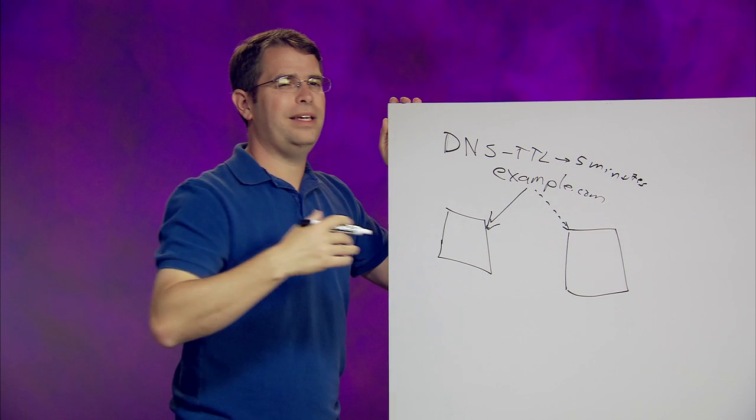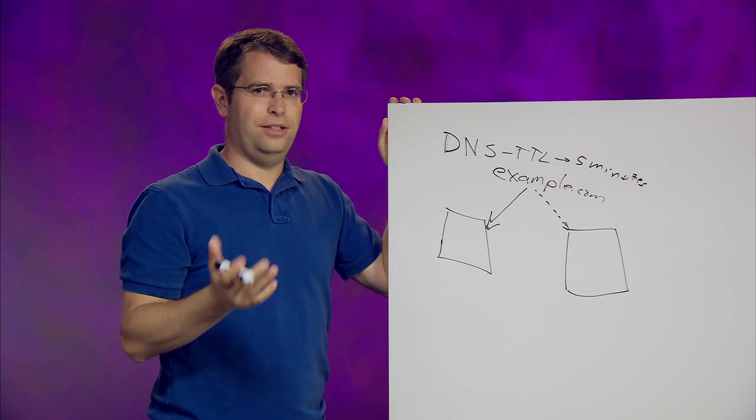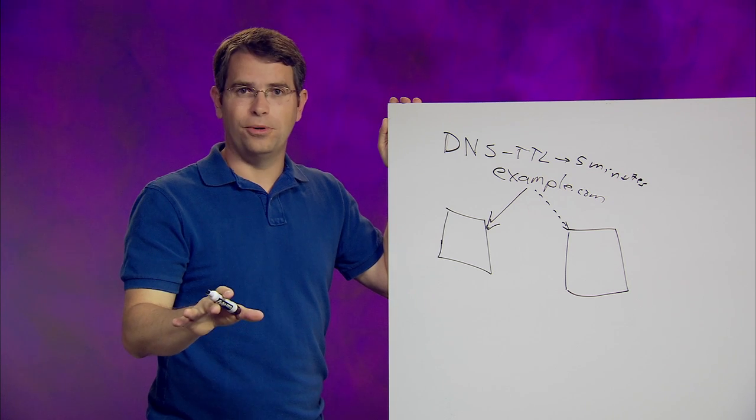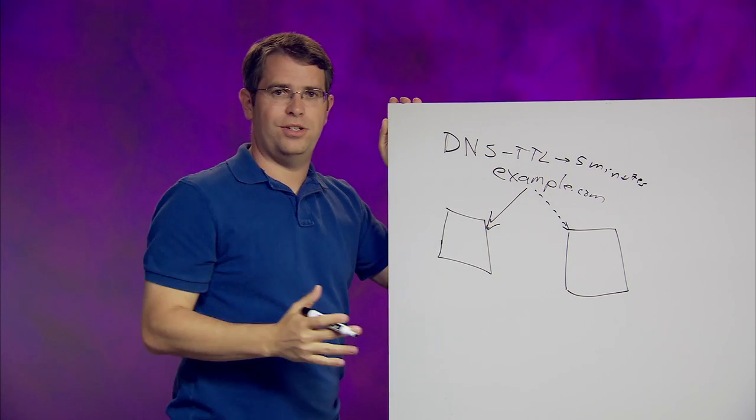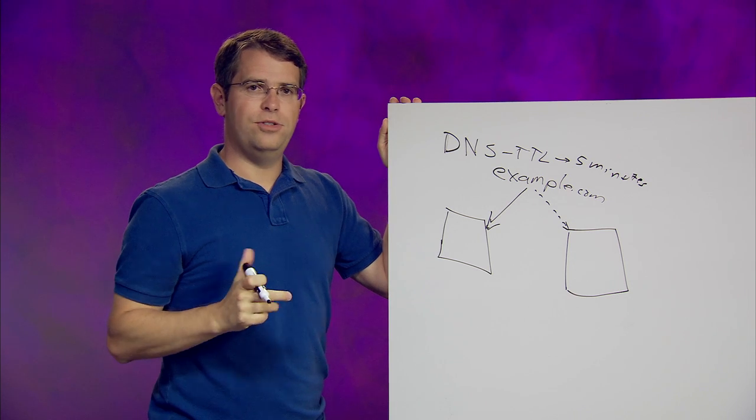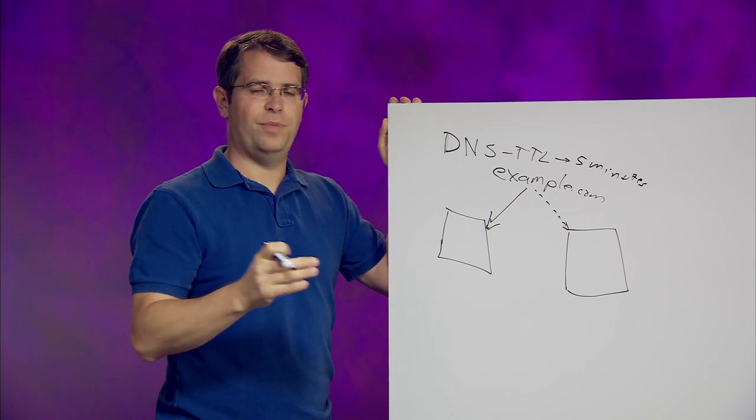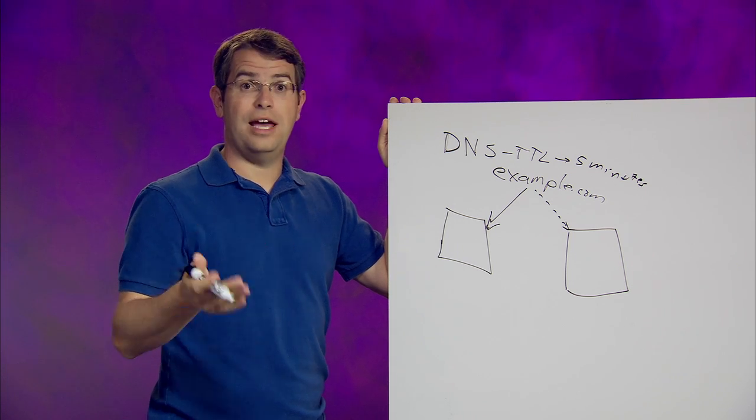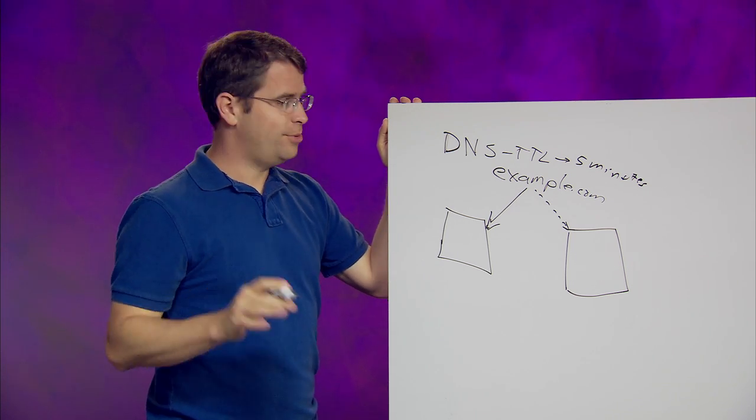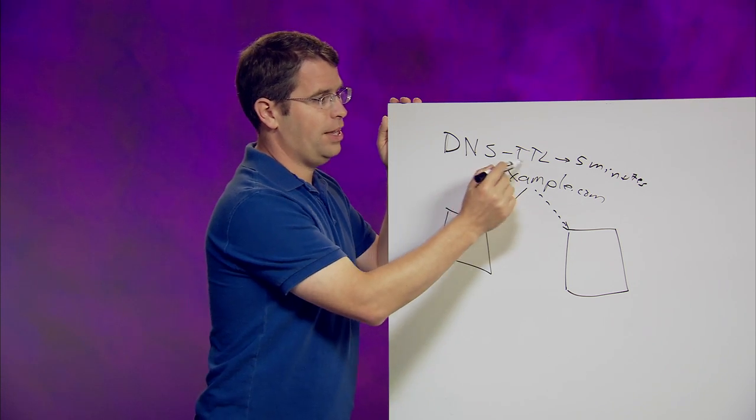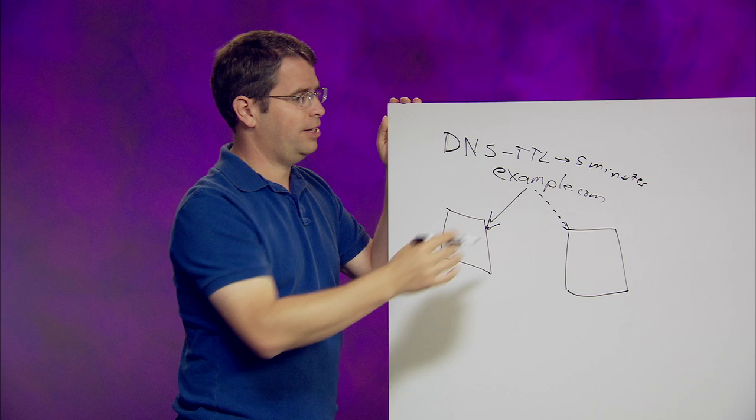Now, if you don't easily find a way to set your TTL to be low, it's not the end of the world. It's just a nice little optimization to say, go ahead and anybody who's checking in the next five minutes, after five minutes, check again so that you can see how quickly things happen. So here's what you do. First, if you can set your TTL, set it to be low, something like five minutes.